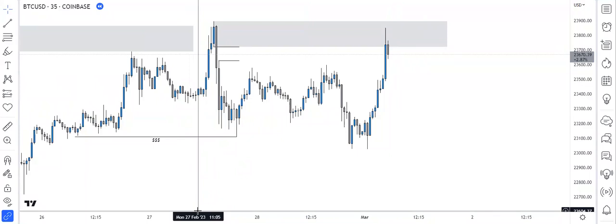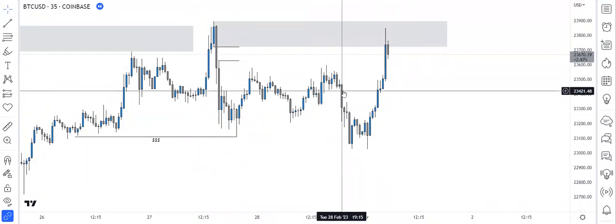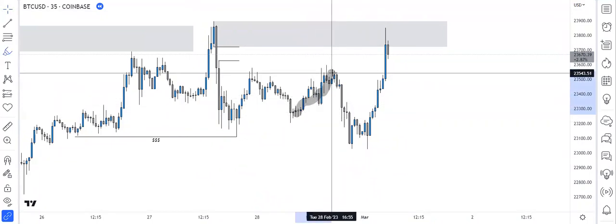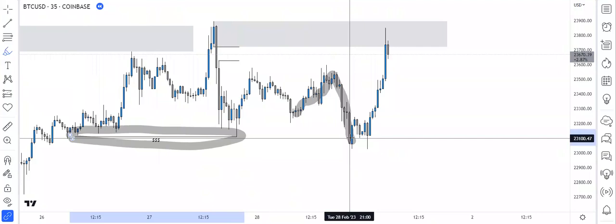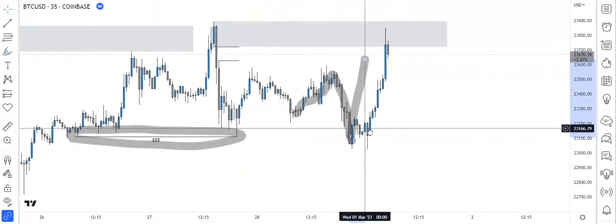I've taught this so many times in our smart money course and also on our YouTube video. In the markets, price always moves from liquidity to liquidity. That's how the market moves. So in order to move up, price needs liquidity. Liquidity is fuel, all right, for the market to move. So what price did was, in around here, price traded towards the upside and pushed down strongly. Why? Because price wanted to grab liquidity from all these lows. Once price grabbed all the liquidity, price pushed up strongly because it has fuel, and you can see the movement here.